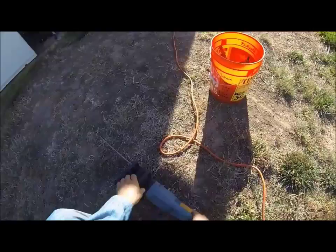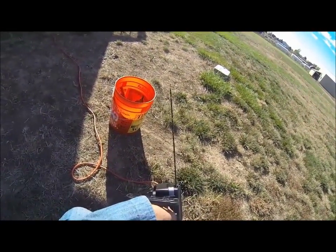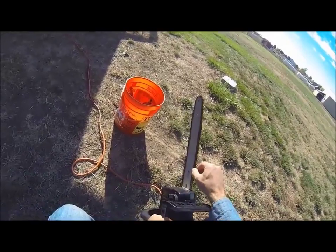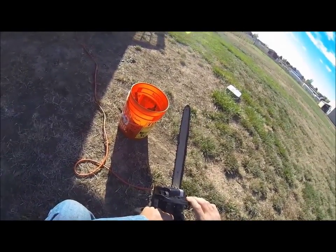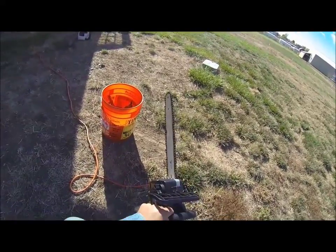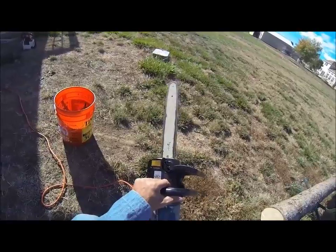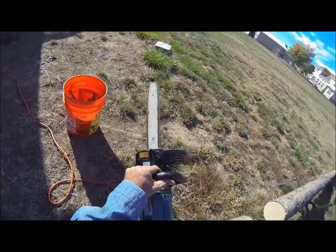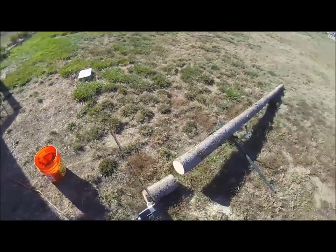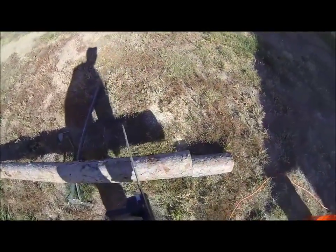Plug it in. Again, with this saw, if your hand hits the kickback, it will stop the chain and electricity from running on this saw. So you just pull it back, push this button, and pull the trigger. Just like that. And same with this saw as the other one, you just kind of let the saw do its own cutting.